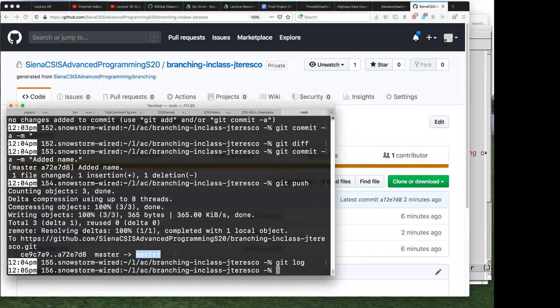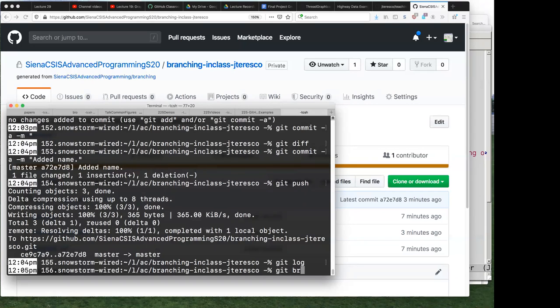And it turns out we can create as many of these branches as we'd like. So now suppose that I'd like to add some functionality to my program, and we're going to do something kind of silly here. We're just going to make it prompt for a number and print out that number in a second message. In practice, you would not bother with a branch for a tiny change like this. It would be something where I'm undertaking a more significant potential change, or I'm working on a bug fix.